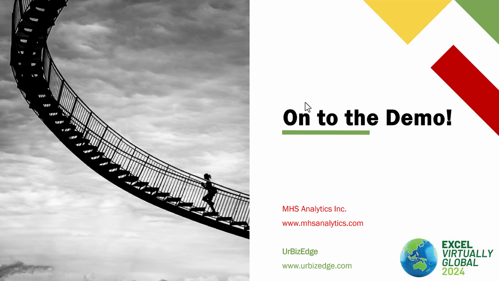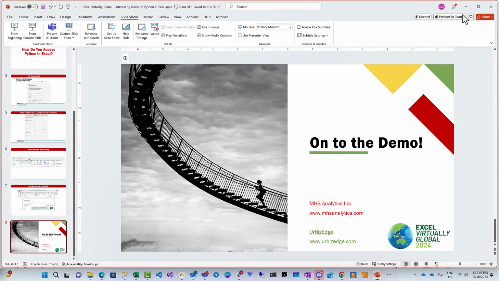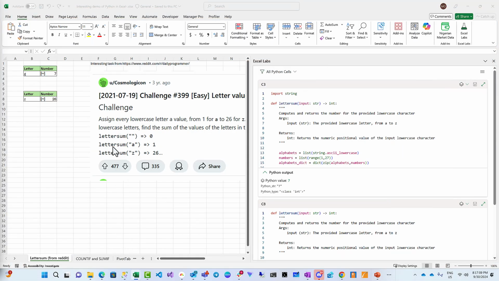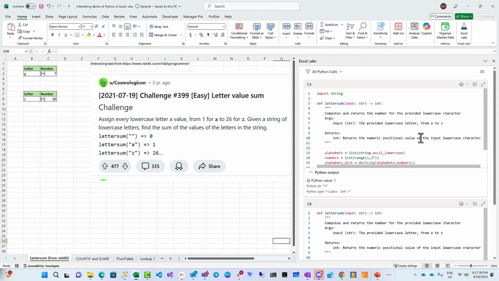Okay, so with this, we are done with the getting started part, and we can move on to the demo that I have. So I'm going to exit the PowerPoint, and I've prepared the file, which I'm also making available to everyone alongside the PowerPoint. So this is what I'm going to walk us through. I've done it. I'm going to delete what I've done. We'll do it together again, but just so that you get an idea of the kind of tasks that we're going to take on here.